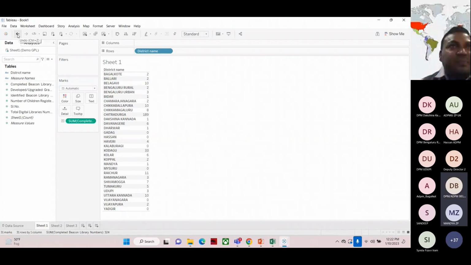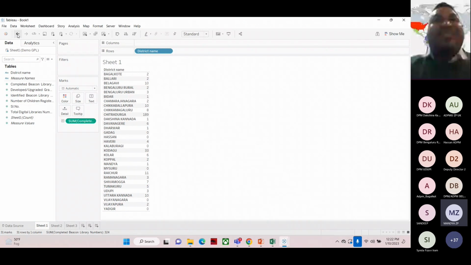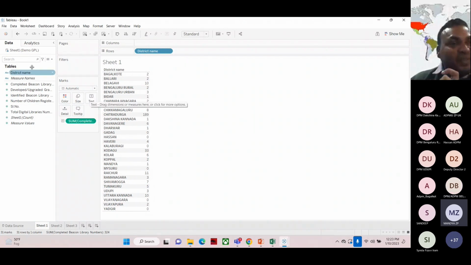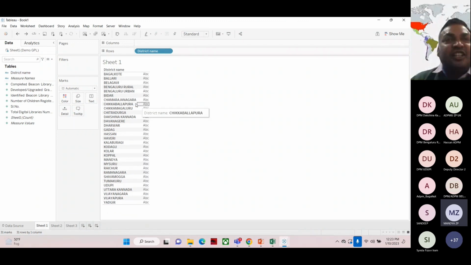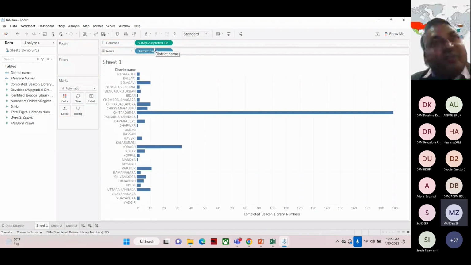But why do we put it here? I thought there is also a column up on the top, so it should go there. Yes, your thinking process is very good. See, if you put it here, it will come as text, and from here we can undo. Now again it comes. And the same thing if you put it in Columns, see what happens. It will come in graphical format, not the numerical value. Am I clear till here?